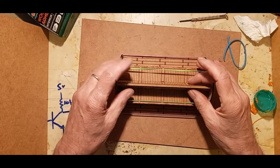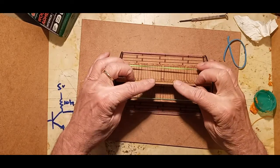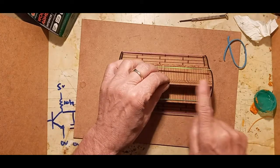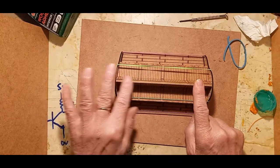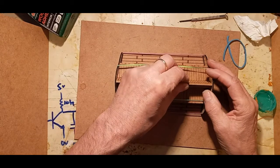See, the seats can still wobble. So you get the seats in the right position by feeling with your finger and thumb, and then pushing down onto the seats with your fingers, and that will then spread the PVA glue out and glue that in position. And then we'll worry about gluing the rest in a moment. So let's go ahead and do that.